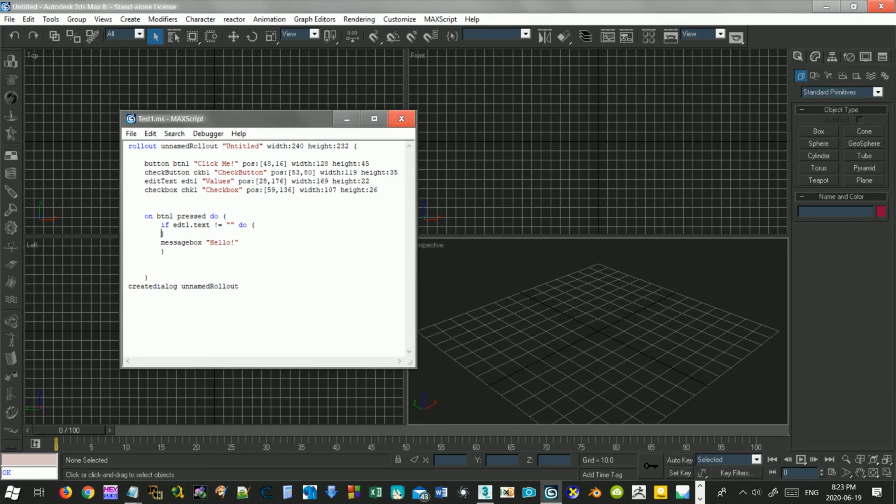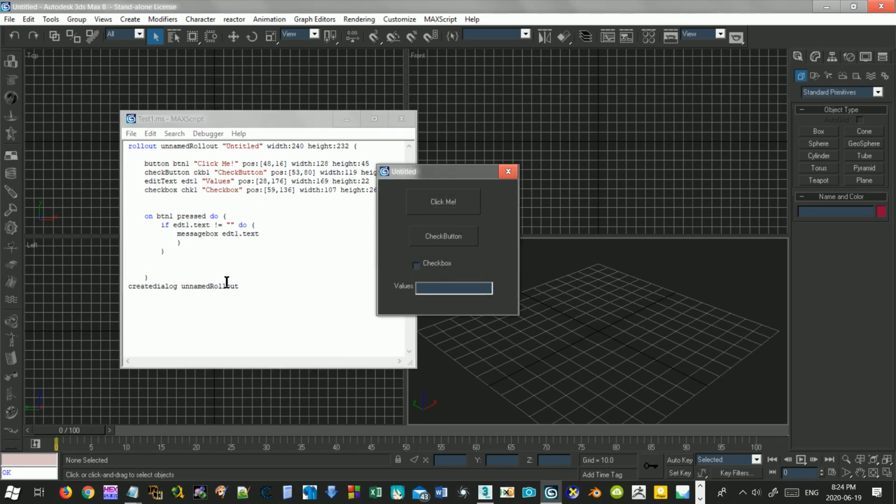I'll just encapsulate this, and we'll just put a text here. How would we do that? Okay. I don't want to make it too complicated. Let's just run this, and we'll see that work.